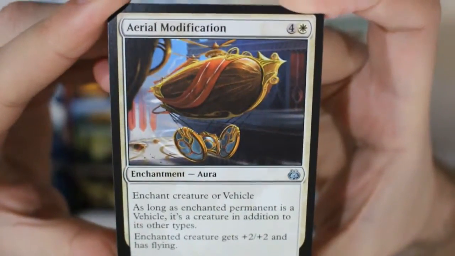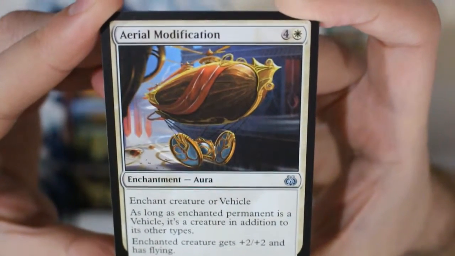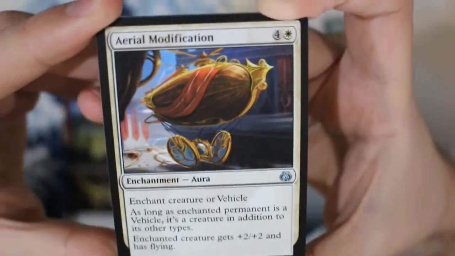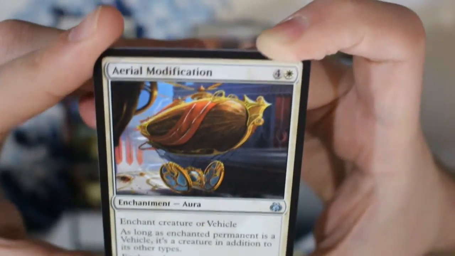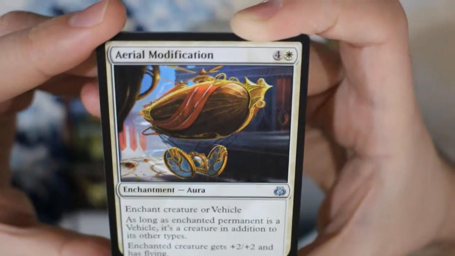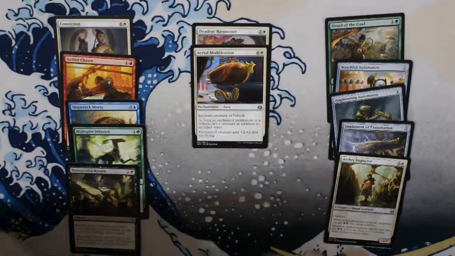Aerial Modifications. This is an enchantment for 5, enchant creature or vehicle. As long as the enchanted permanent is a vehicle, it's a creature in addition to its other types. Enchanted creature gets +2/+2 and has flying. It's really expensive for an effect like this. I definitely look forward to opening the red version of this a lot more. But you can slap this on, say, that 1-drop Crew 6 vehicle, and now you're suddenly swinging with a 9/13 flying machine. You can have a lot of fun with effects like this. I'm so glad they're taking a chance and experimenting with that.